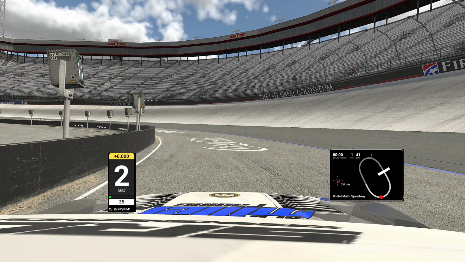Still not at the exit of pit road. There's your pit speed exit. Start accelerating. Keep it under the concrete. And you'll see the blue cone right there.